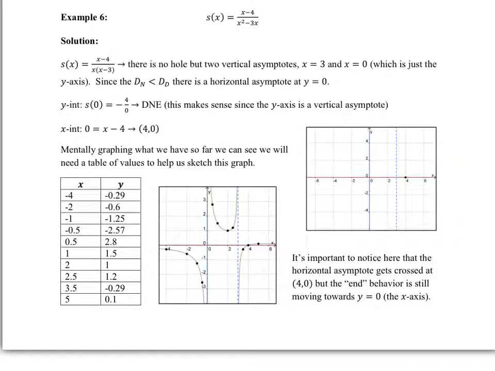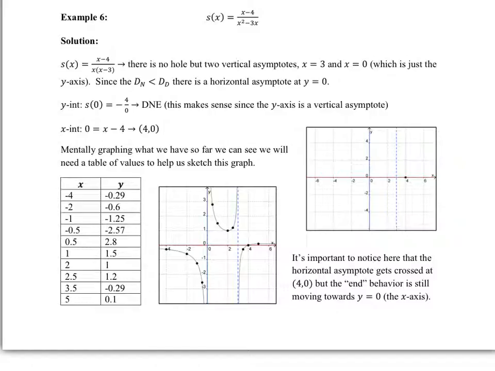Hey, let's talk about number 6 now. Let's finish it up. I saw most of you got the beginning parts of it right. Clearly we factor the denominator, there are two vertical asymptotes here, no hole. Since the degree of the numerator is less than the denominator, there's a horizontal asymptote, it's the x-axis, so y equals 0. There's no y-intercept, because clearly we have no constant in the denominator, which would make it negative 4 over 0 if we look at the ratio of the constants. That doesn't exist. It makes sense because there's a vertical asymptote on the y-axis.